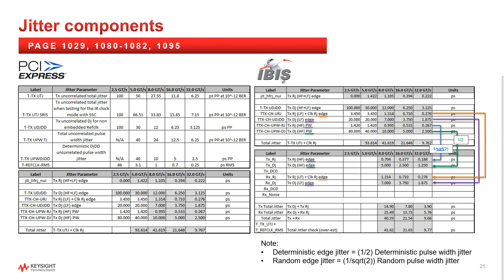Jitter components. The PCI Express jitter values are captured on the tables on the left. The specification refers to both high frequency and low frequency jitter at the transmitter and articulates it as pulse width jitter. To align with IBIS-AMI jitter parameters, a conversion is made to generate the values on the table on the right. For clarity in the conversion process, the table on the lower left is duplicated and placed next to the table on the right. Colored lines show the mapping of the PCI Express spec values to the IBIS-AMI TX and RX components. You'll notice in some cases there's a factor of one-half or a square root of two needed for the conversion. This is to convert pulse width jitter to edge jitter, which is needed for time domain simulations.